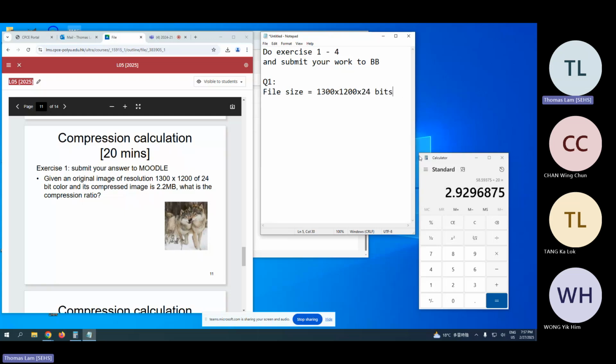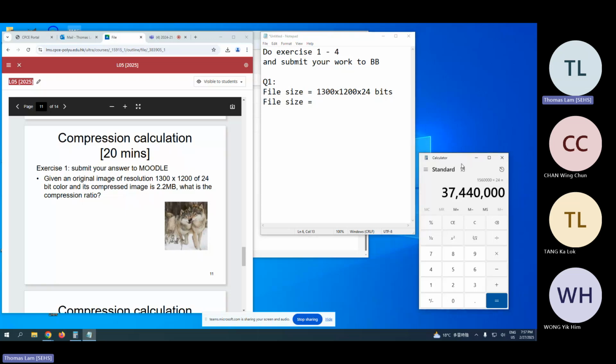This one is simply by multiplying the 1300 with 1200 times 24 bits color, and we have this value.